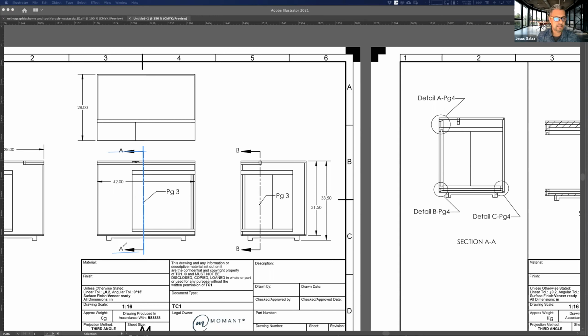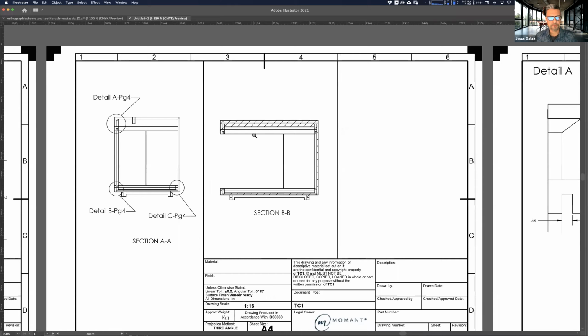And then the A in this case signifies where I can look at this view. From view A to view A here, this is what's being shown over here. So it's section A to A, and this is the view now, right in here. Here it's making a note of various details: detail B, page 4, detail C, page 4, detail A, and page 4. So not only from the section view, turn this off here.